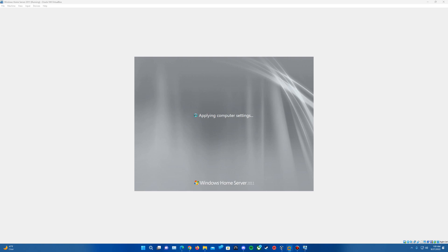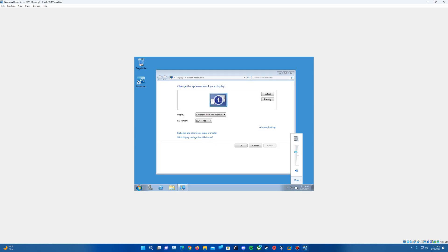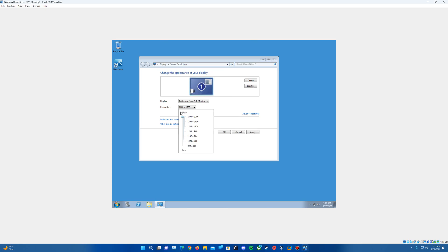We'll go ahead and get us through booting up. Hit Control+Alt+Delete — you can do Input > Keyboard > Insert Control-Alt-Delete — and we'll enter in our password for the administrator account. It doesn't seem to be taking it for some reason, but eventually we'll get logged in. After getting into the desktop, it does look like Guest Additions has installed. You can certainly adjust the screen resolution. The audio service may not be running by default, but if you click on it you should get a prompt to get it started. The display resolution should be adjustable and you should be good.